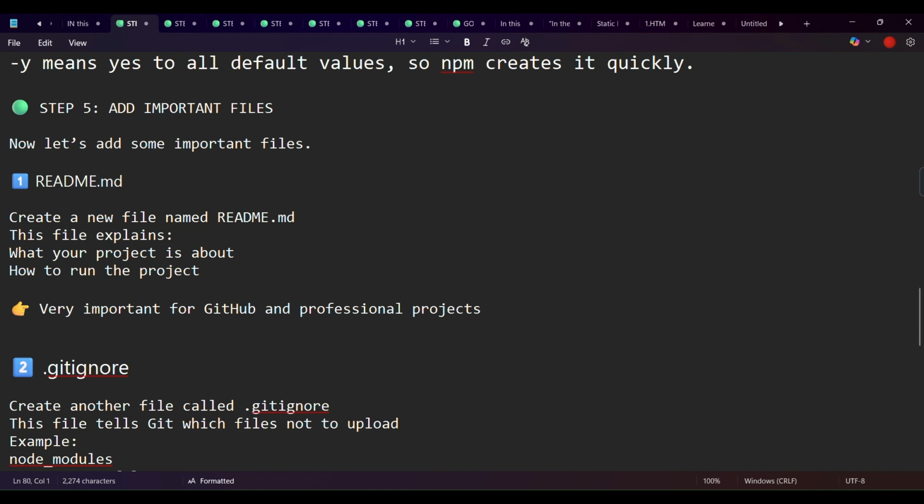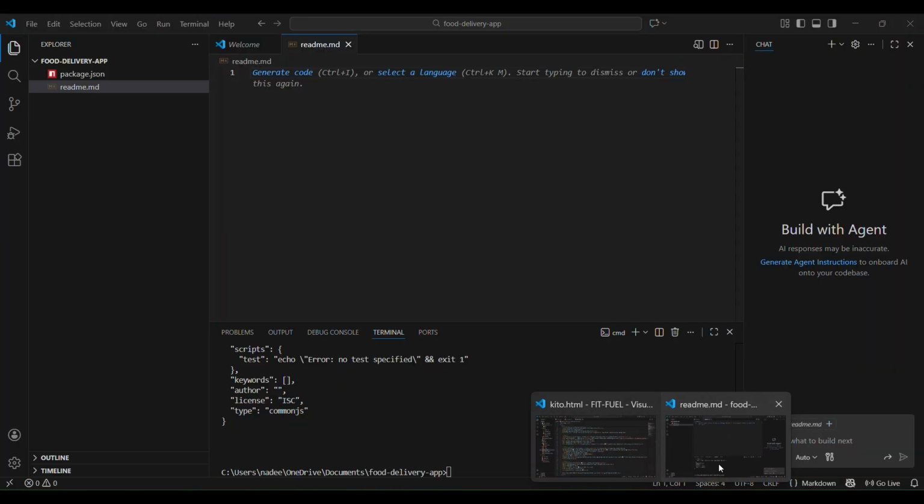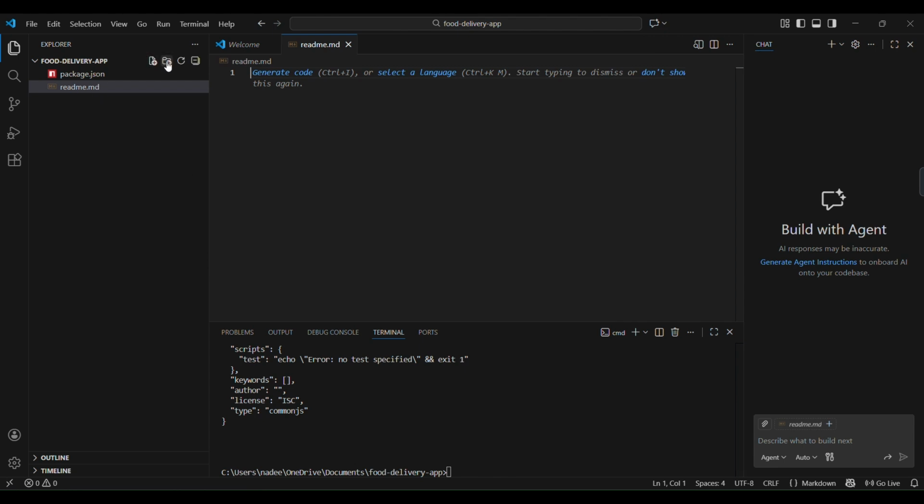Next we need to add .gitignore. We have added package.json, readme.md, and .gitignore.